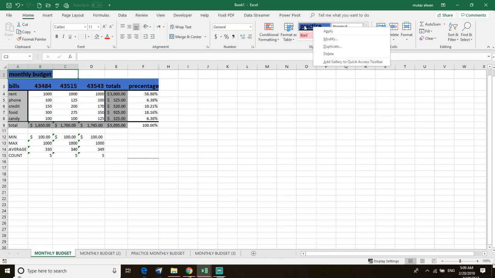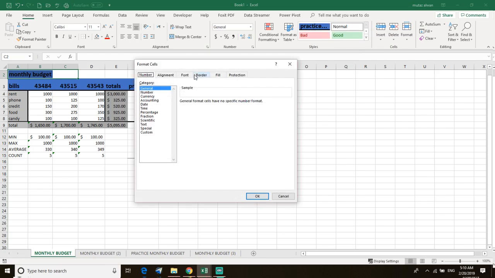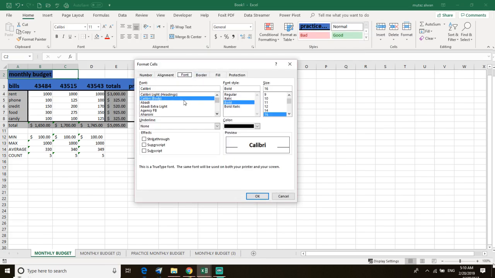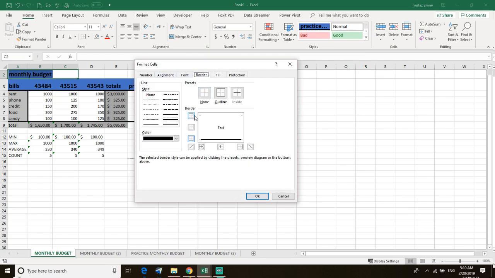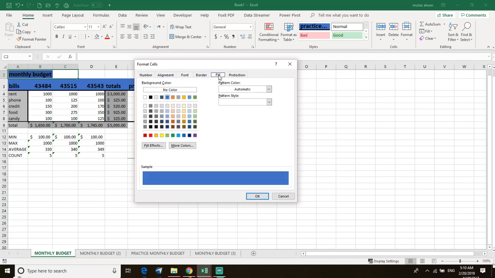Right click on the one you modified, modify it again, go back to the format, go back to the font, or just the border, take out the borders, none, and the alignment. We'll do that from somewhere else, and I will make it dark blue.